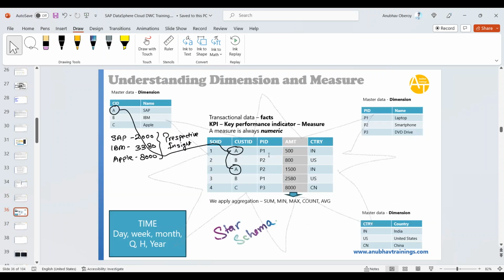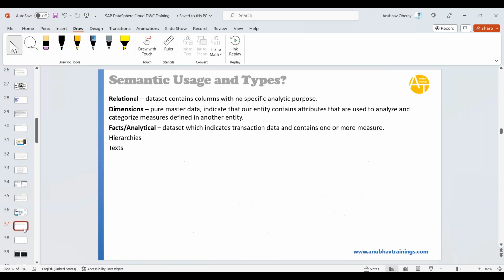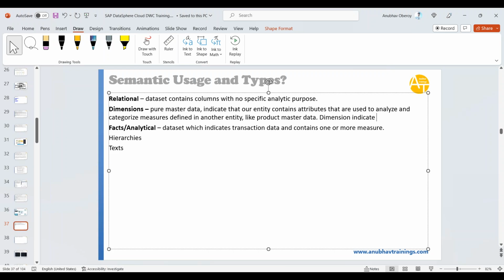Look at this example. We have the data for customer, which is used to categorize the measures defined in another entity. Here you are categorizing SAP sales, IBM sales, Apple sales. It provides a category of the measures available in another entity, like product master data. Yeah, that is clear. That's the only definition we have for dimension.